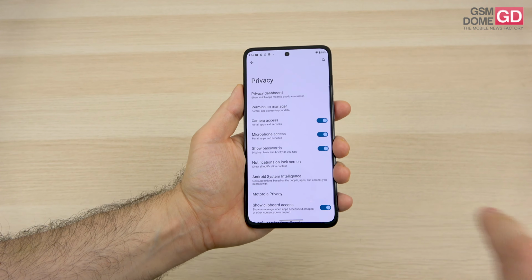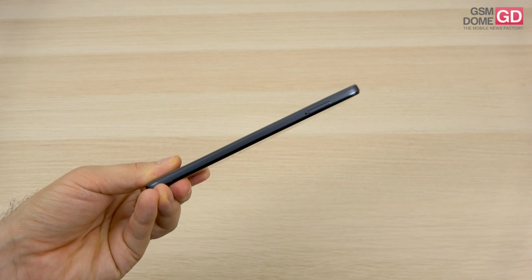I think it's time to address the verdict. Now, the core of the phone, you may expect it to be the camera, but you'll see that it may not just be the camera. So the pros and cons. On the pro side, we have a compact, light, and reasonably slim phone, which is quite comfy to use on account of the flat frame.